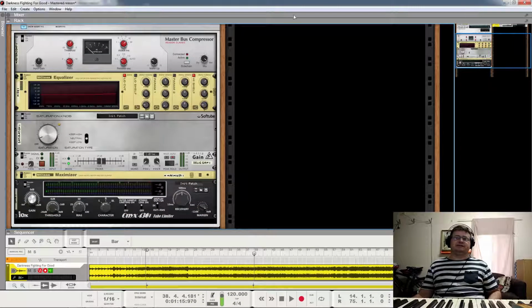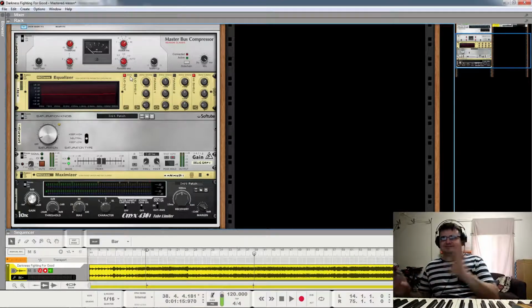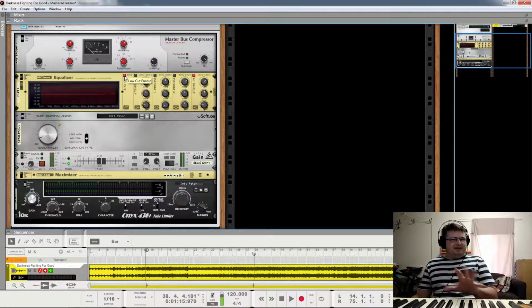So we look now in the inserts. What we've got is a master brush compressor, an equalizer. At the moment, the EQ is just doing a low pass at 30 hertz, simply because often anything below about 60 hertz is adding a lot of level to your track, but nothing that anyone can hear unless they've got an absolute mofo of a sub. But don't mix music for those guys unless you're writing bass music, and then ignore everything I say. But it's good to take stuff that's inaudible and just going to mess up your mix. It's good to make that disappear. So that's why that's always on.